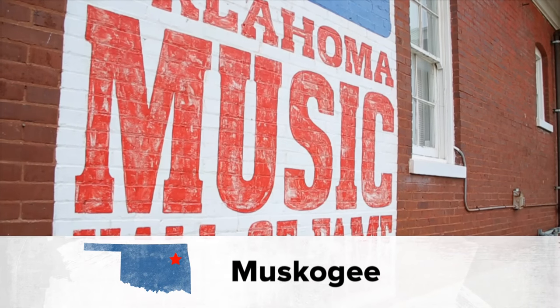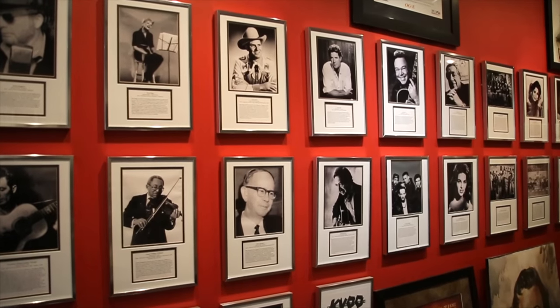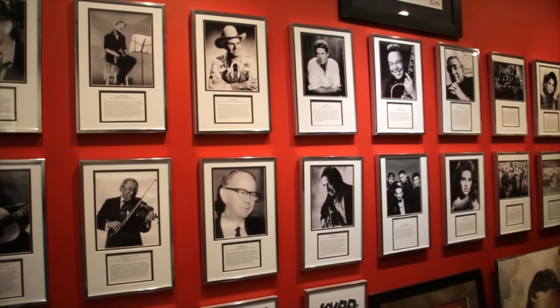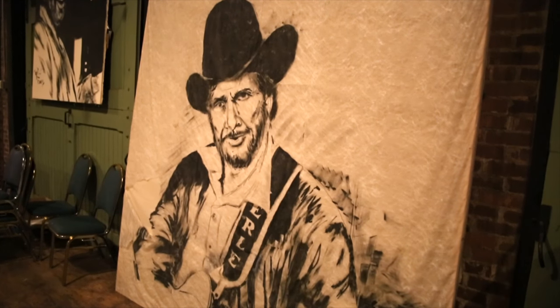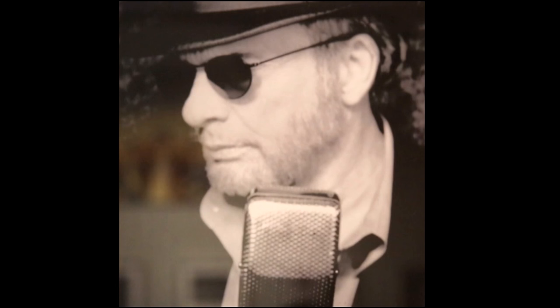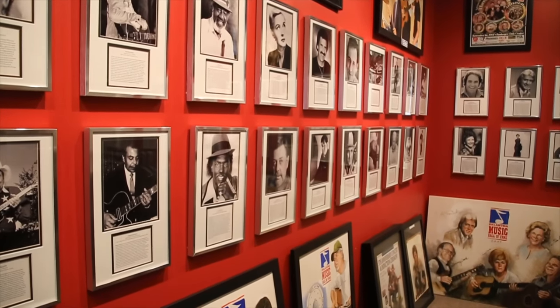The Oklahoma Music Hall of Fame adds the beat to the heart of Muskogee. Located in the Depot District, thousands of tourists stop here each year. Merle Haggard is probably our number one draw through the door. We have done tours from Japan, Moscow, Russia, Belgium, South Africa, South America, New Zealand, and Australia — and when you ask what brings them to America, many say 'Okie from Muskogee' and Merle Haggard. His worldwide impact was a catalyst for the museum's opening, and he was the first inductee in 1997. There have been more than a hundred honorees since, all with ties to Oklahoma.